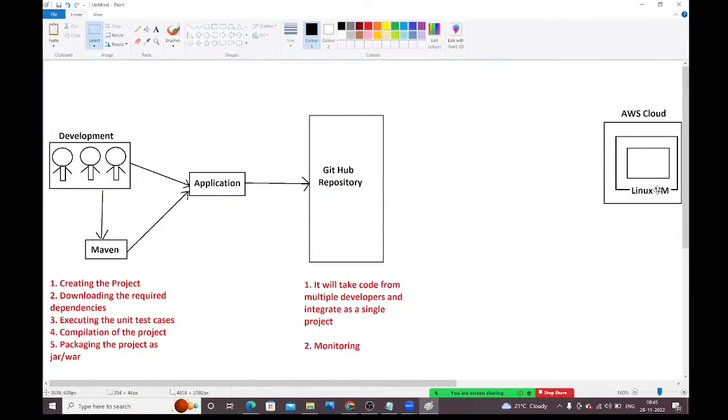Inside the Linux VM, we have a web server.